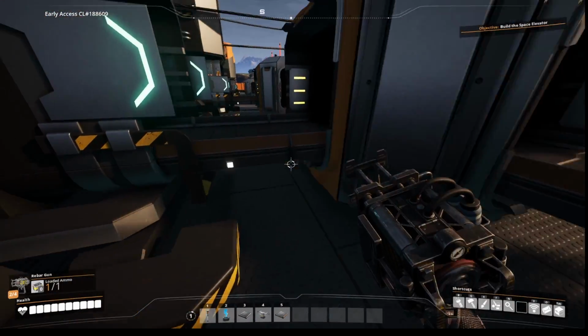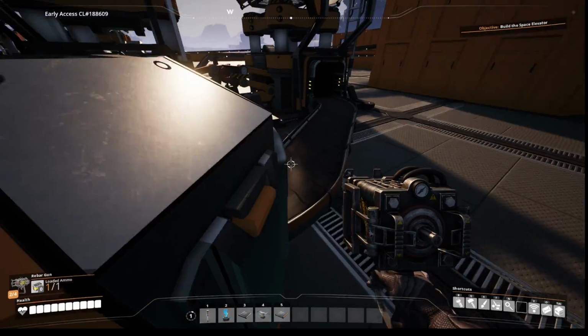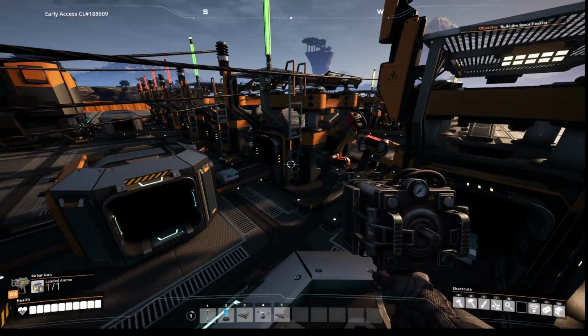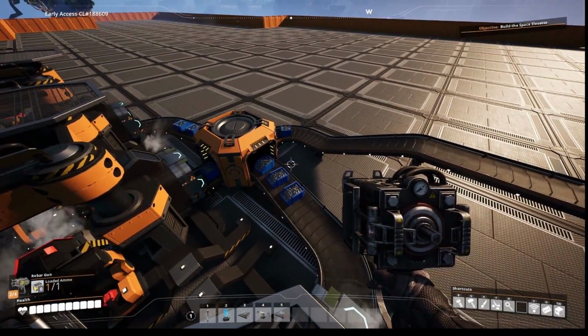Oh, this is why it's not, is because I haven't set up the 2 smelters yet. I need these to make iron ingots, and this should spit them out pretty fast, all different directions, making all different resources. Yeah, look at them go, that's a bunch of screws.